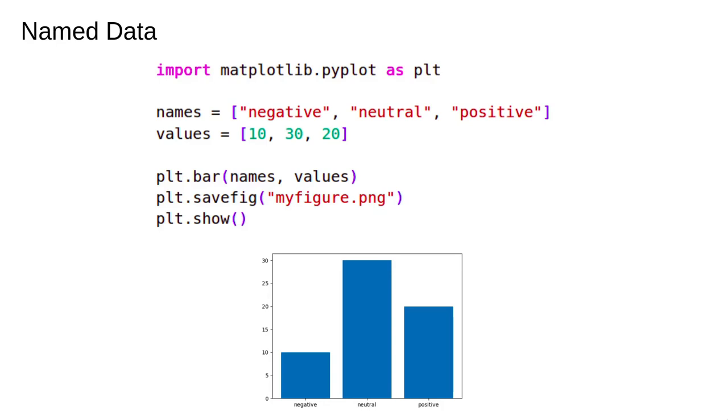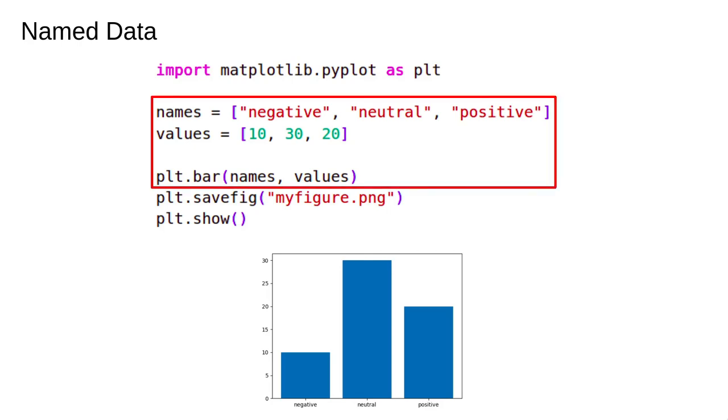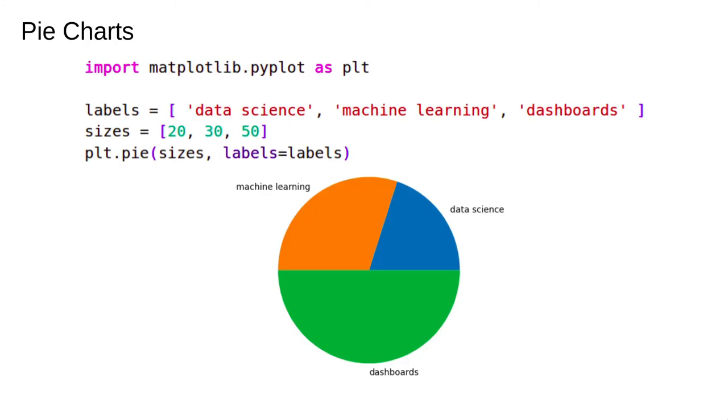Finally, Matplotlib doesn't need the X data to be numeric. This can be especially useful for so-called categorical data, something like the number of A's in each module on a degree. You just have to make sure that you have the same number of names and values, and Matplotlib will happily generate your plot. Finally, it's very simple to make a pie chart. Hopefully the code here is fairly self-explanatory. Now we can make a few different kinds of plots appear and then save them, but they do look a little bit shabby. In the next video, we'll talk about how to customize our figures.